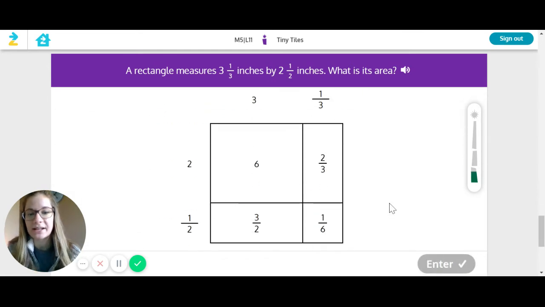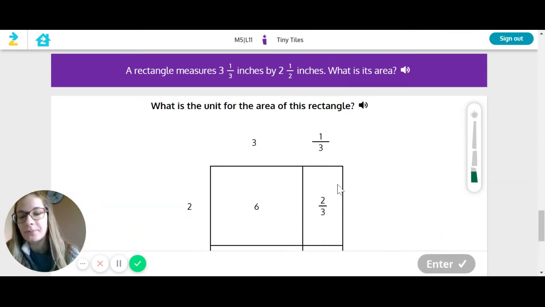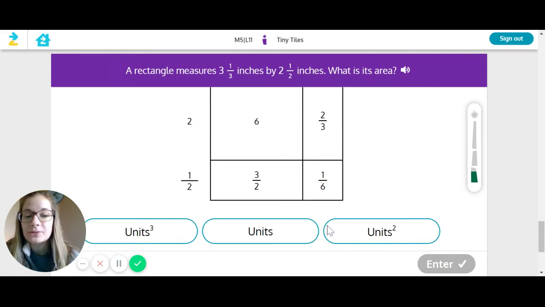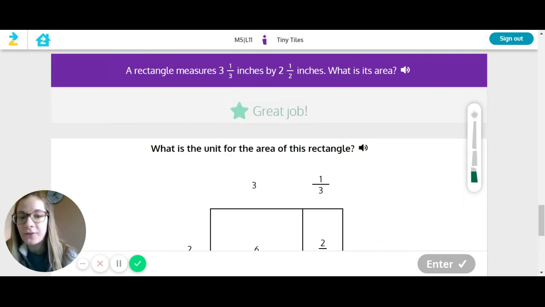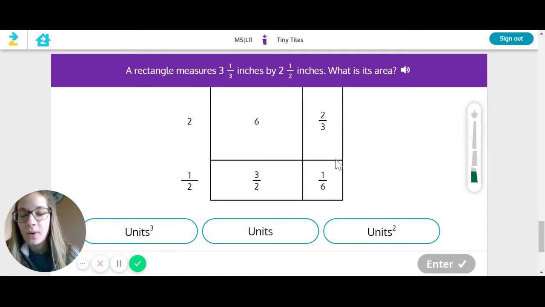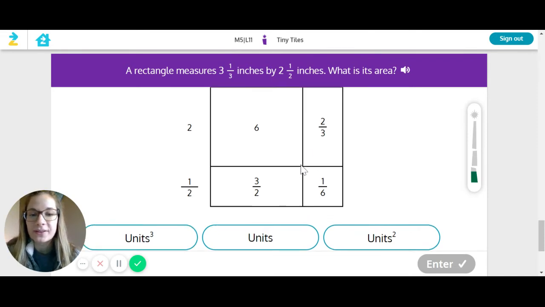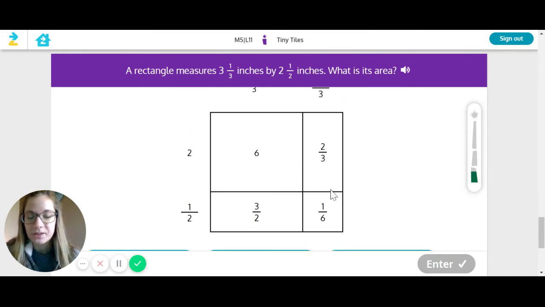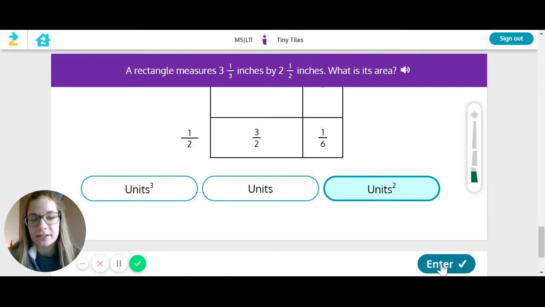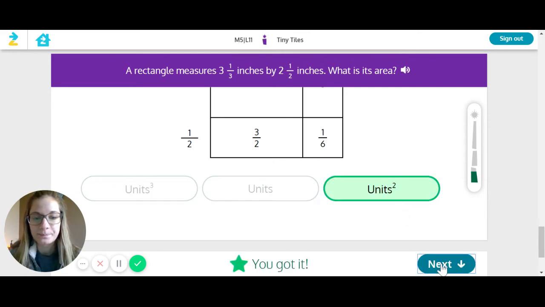Okay. Now the next part is adding these, one step before that. They want you to tell the units for area. Okay, well, every time we have an area of a rectangle, I like to think of it as a 2D shape. So units squared. For volume, we have a 3D shape, which means 3-dimensional, units cubed. So for this, we have a flat figure here. So it's going to be units squared, a 2-dimensional shape.